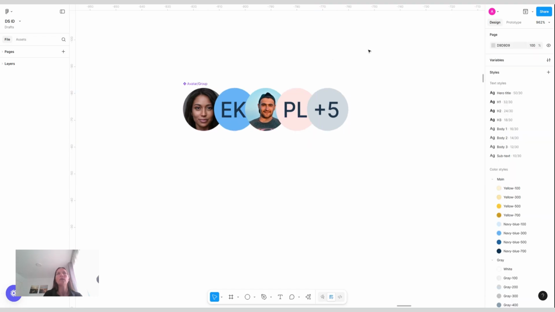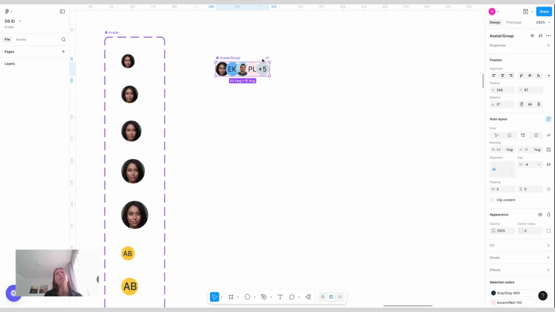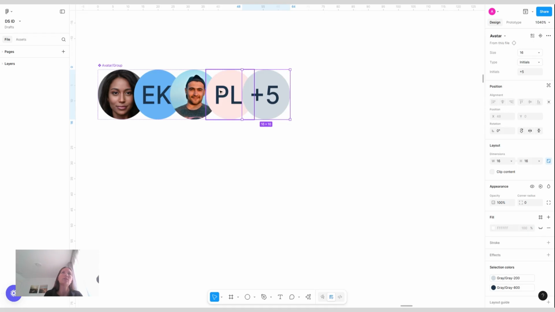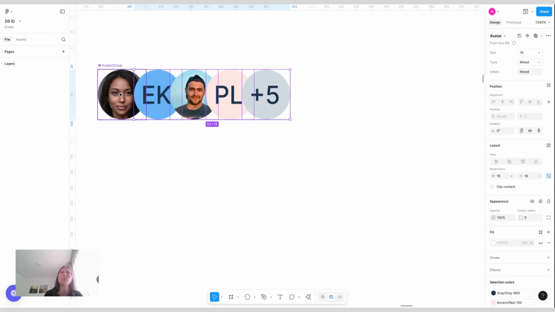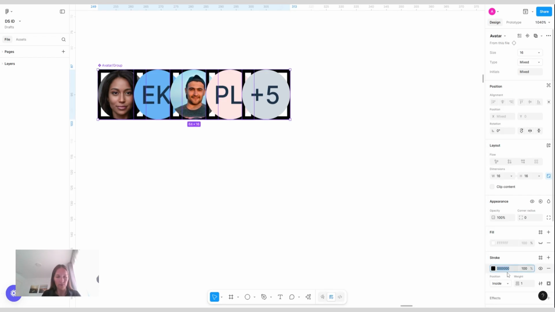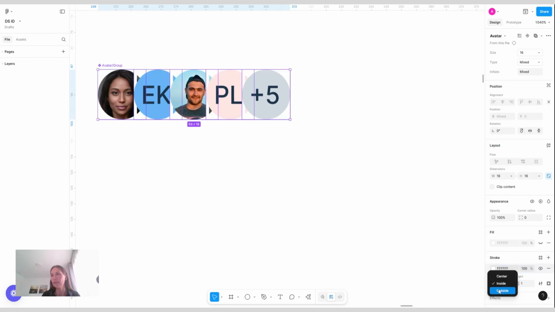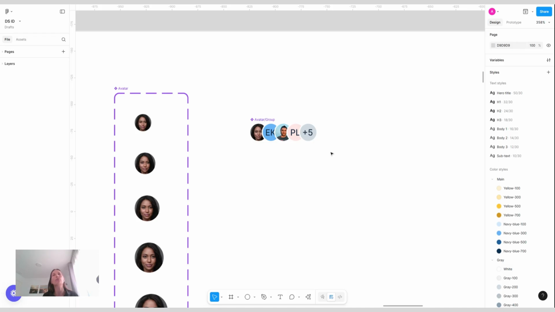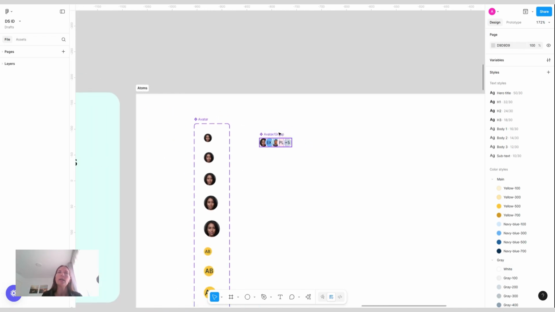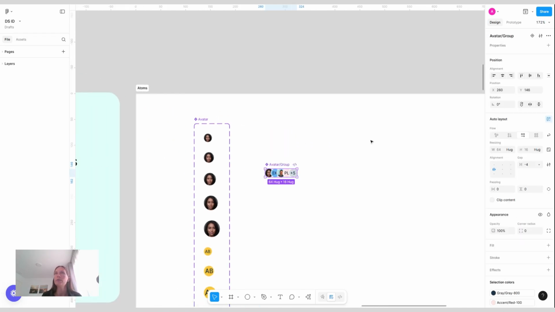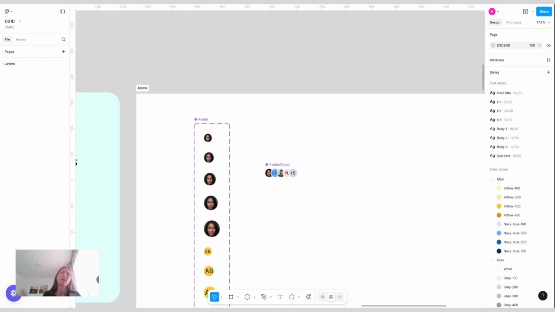Okay. So this is the group. Maybe also to help the user see the difference, I would add a small border, a stroke, and it will be white outside 100%, and we need to give the border radius. Okay, so we separate the pictures one from another, and that's how it will look when we hold. Maybe 16 will be too big, but we test. If it's too much, we can always add another variant that will be 8 pixels.